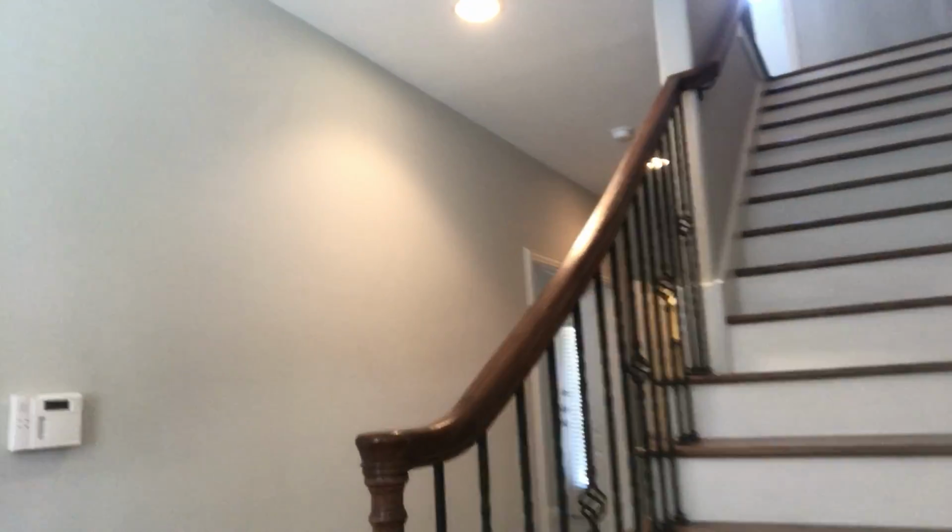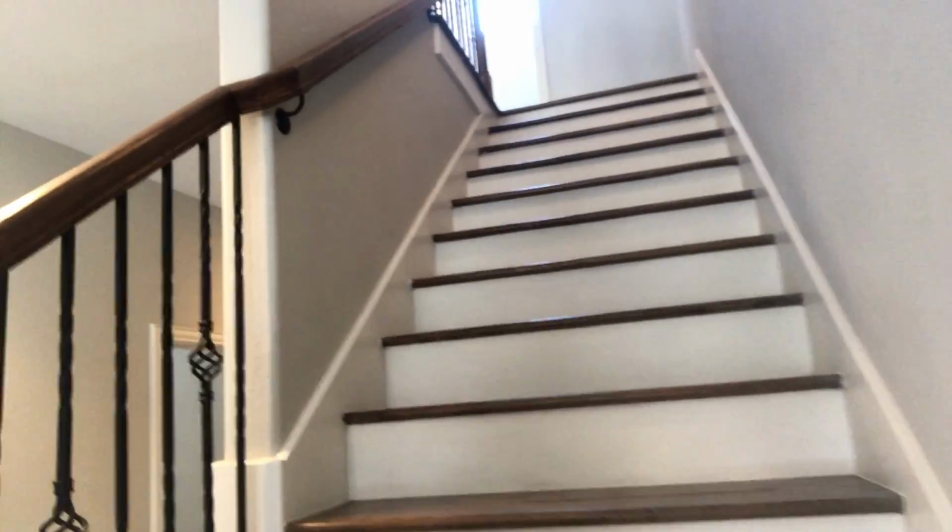And then the third floor you usually find your master bedroom because there's more square footage up there to put a larger bedroom, and then of course possibly a second bedroom up there unless you have a study instead of that second bedroom. So I'm going to be climbing the stairs to get to the second floor, and let me talk to you about, with brand new homes, what you'd be expecting to get as a buyer.